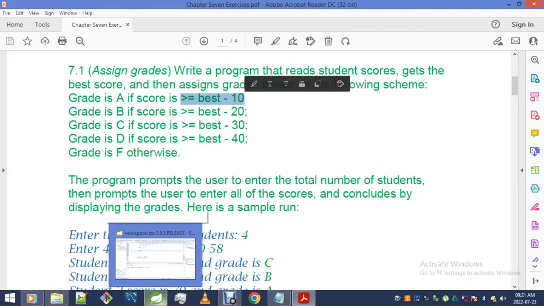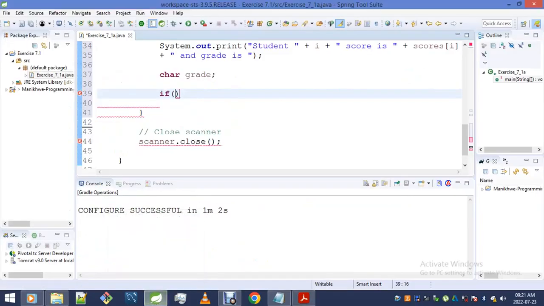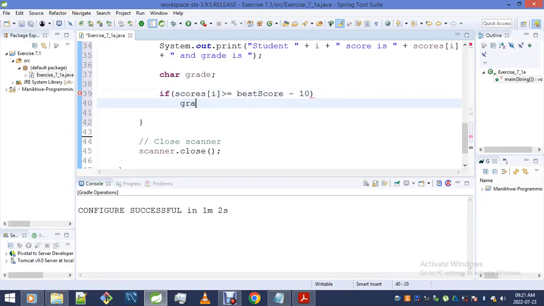Okay, so if score, the current score, is greater than or equals to best score minus 10, then I can conclude that my character is A.